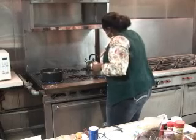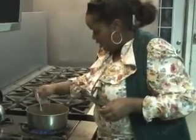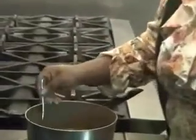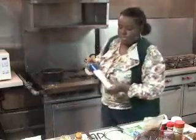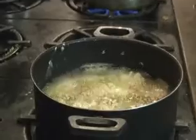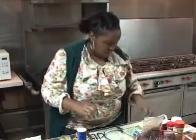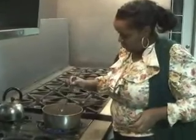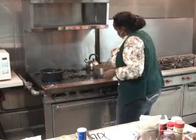Make sure all the honey is dissolving, all the brown sugar is dissolving. You can use a spoon. Just make sure everything is getting in there. It's a pretty color already. I want to add some blue cheese. A lot of these things are things that you would find dipping your wings in anyway, so I'm just going to make it a coating so you only have to dip it. So that was about a quarter cup of blue cheese. Gonna mix that up. Let all that get down and good in there.